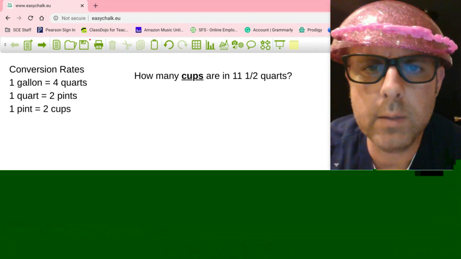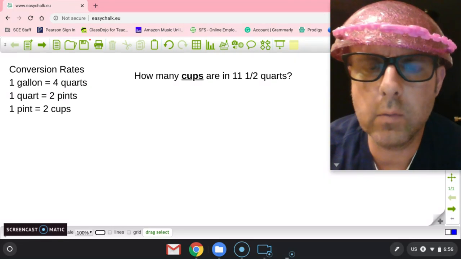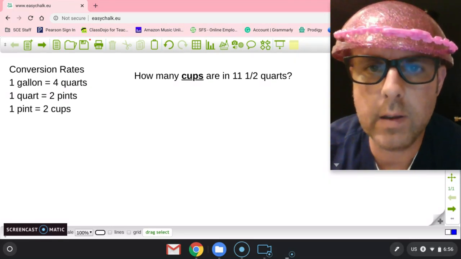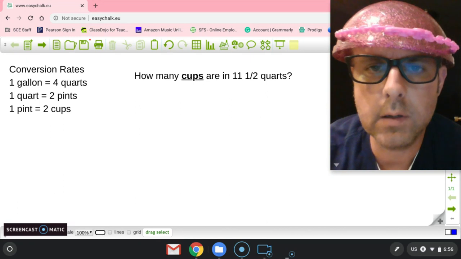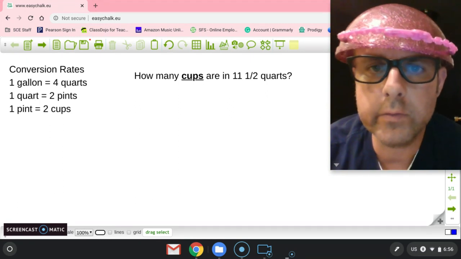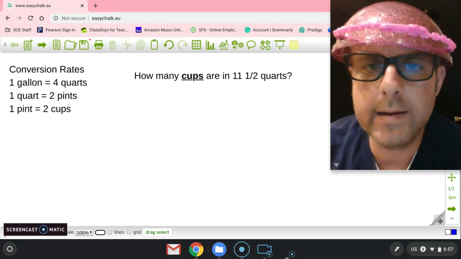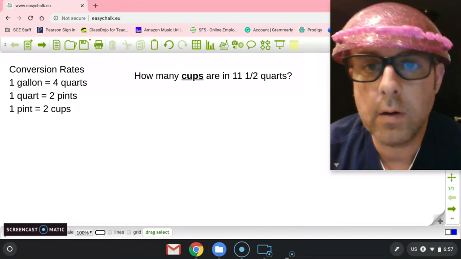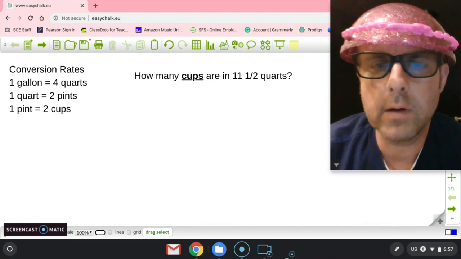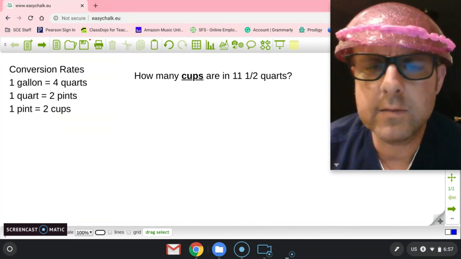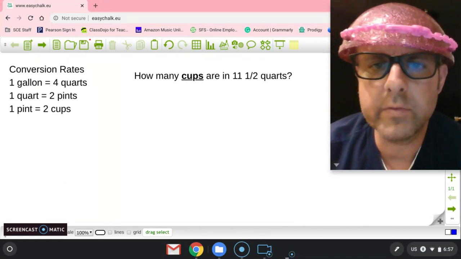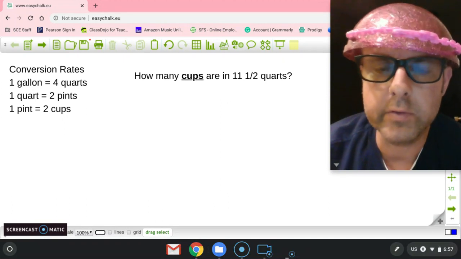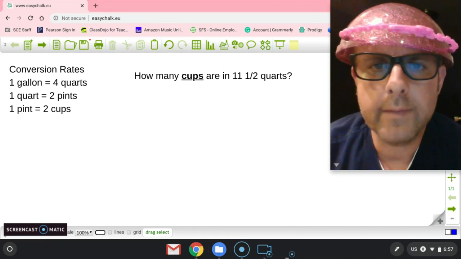Just want to give you a quick update on what we're going to do this week. We are going to work on conversions today, Tuesday, and Wednesday, which is tomorrow. After that, starting on Thursday, we are going to move on to area and volume. We'll be doing some area and volume on some shapes. You already know that it'll be review from fourth grade. But we'll also be extending it and learning how to perform some area and volume operations on some different shapes or combine multiple shapes. We'll start on that on Thursday.